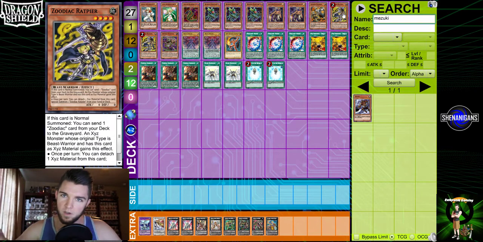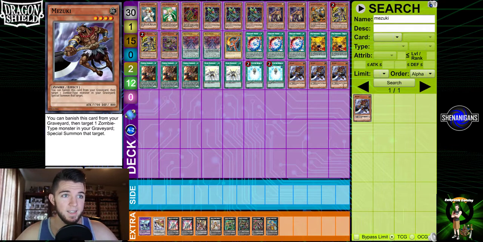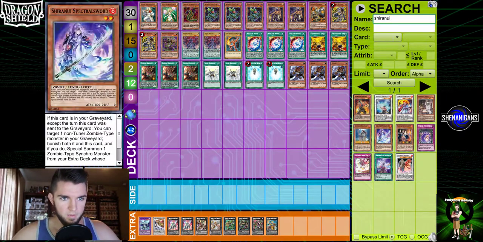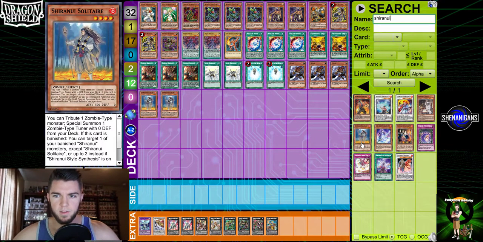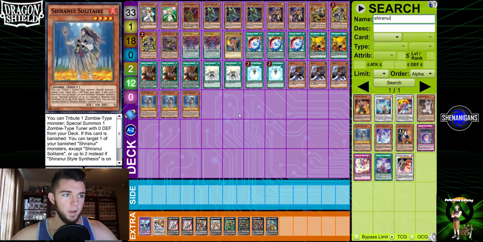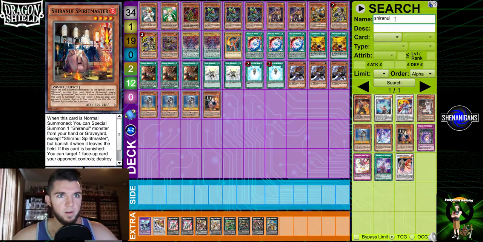So what better to start off than Mizuki. Love me some Mizuki. Any deck with Mizuki is going to have my heart stolen in an instant. We need some Shiranui guys. Here, those guys are good. So we're going to use our Lone Fire Blossom. That's actually called Solitaire, I think. Solitaire. Sorry, I just moved my camera. My bad. Okay, cool. And I'm going to run 1 Spirit Master for rank 4 plays.